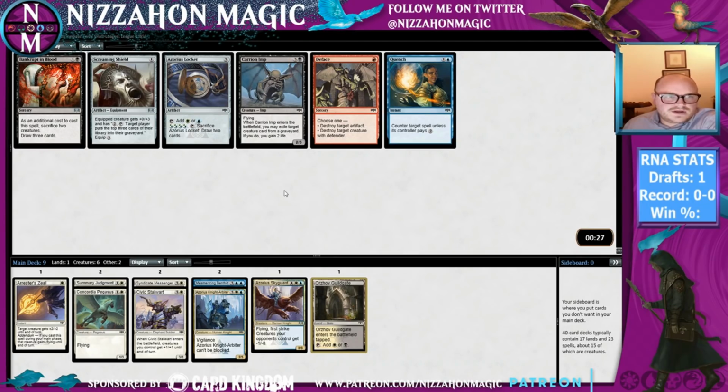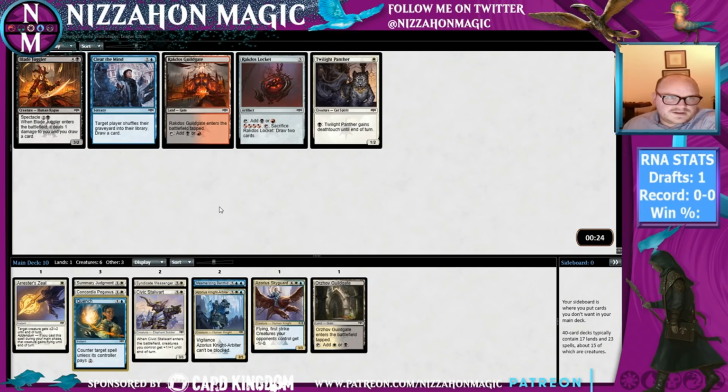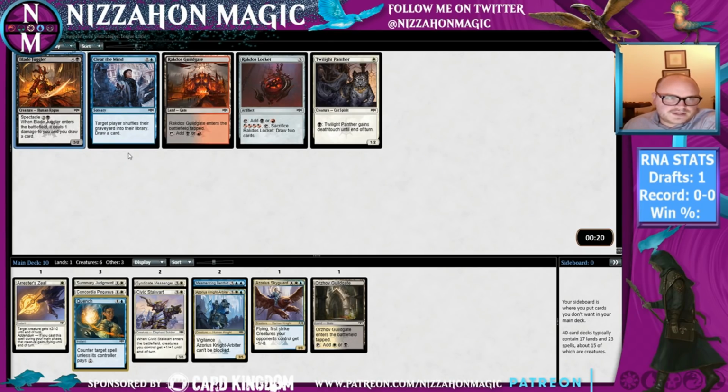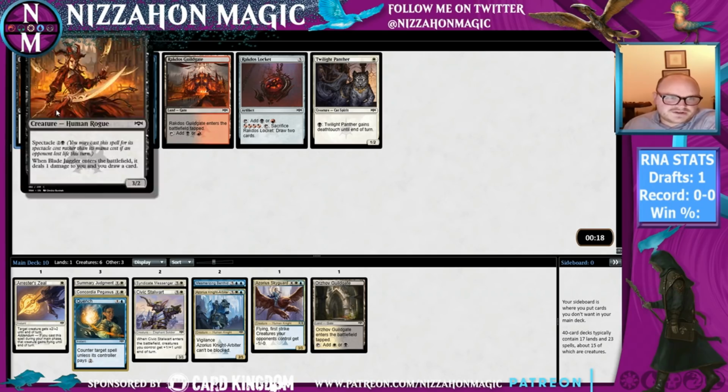Okay, so I don't like Quench. I just don't. I'm never a fan of these kinds of counter spells that get worse and worse as the game goes on. Carrion Imp, I think it is what we take, but, you know. Yeah. Wow. That's all I have to say about the Blade Juggler still being here.